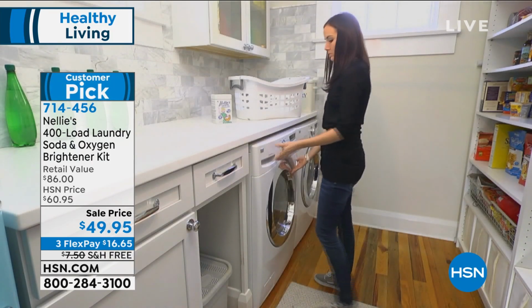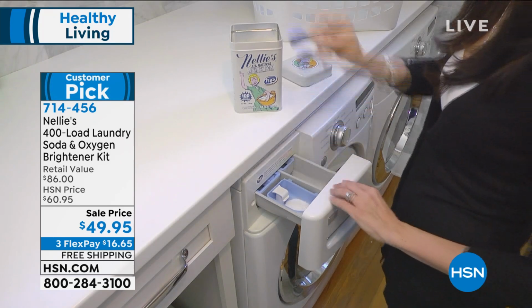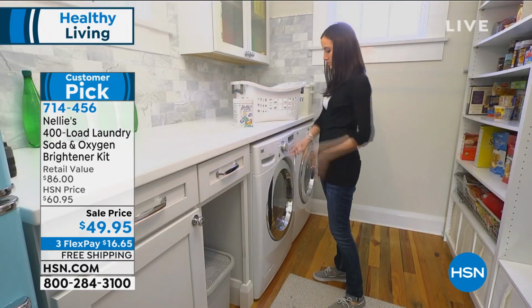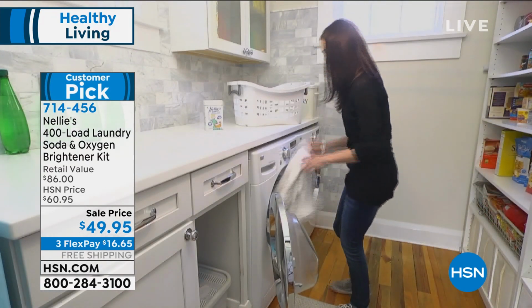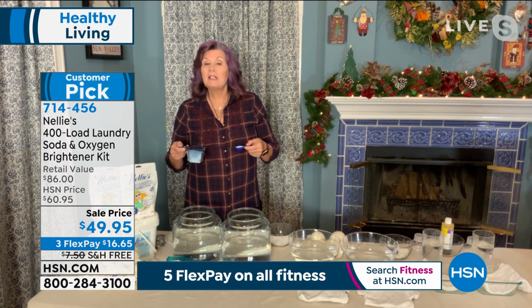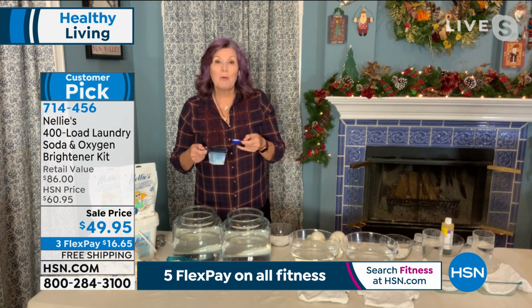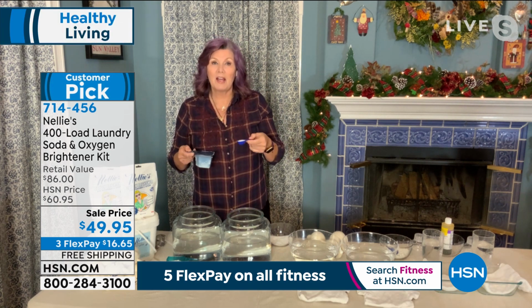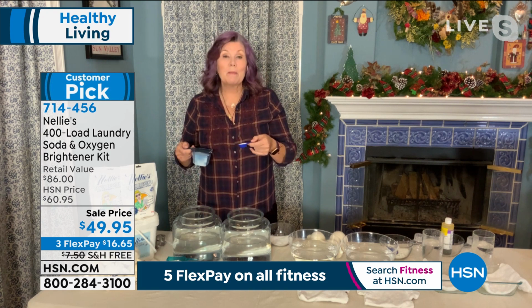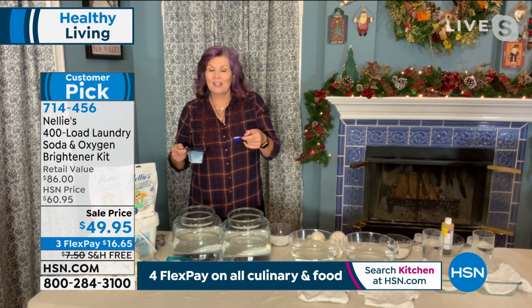You use this just like any other detergent. Put that scoop right into the dispenser, just like you're seeing. It will dissolve completely. It's never going to leave globs of goopy gunk in that detergent drawer. Also, it's not going to leave a bunch of residue all over your clothes. So completely dissolves, super concentrated, no phosphates, no chlorine. It is non-GMO, gluten-free, hypoallergenic, fragrance-free, no dyes, cruelty-free, Leaping Bunny certified, safe for the environment, safe for your clothes, safe for you. It is a win-win-win, and it's a natural product that actually works, that does an amazing job.